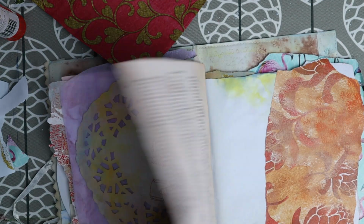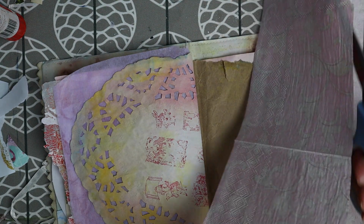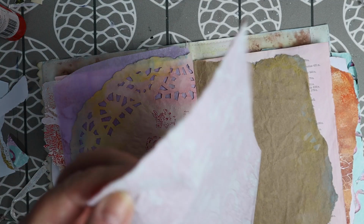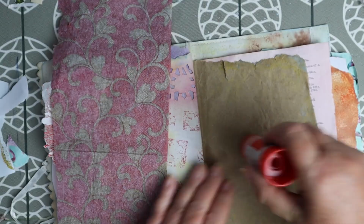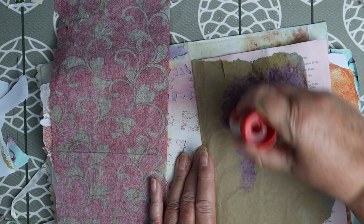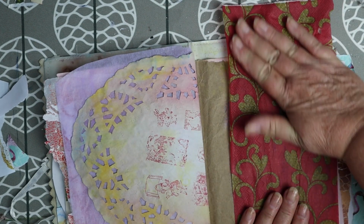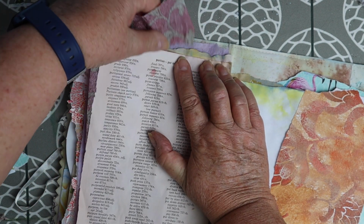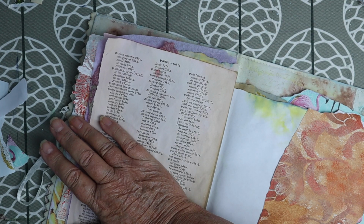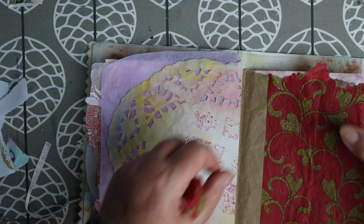Oh, I've still got that, which I haven't used yet. And I've got this. So I'm thinking, because of this on here, I'm just going to roughly cut it. Hopefully separate the layers without too much trouble. To put some glue on here, stick it down and then tear the excess off. Should go that way. Let's see what it did. Yeah, it looks nice.